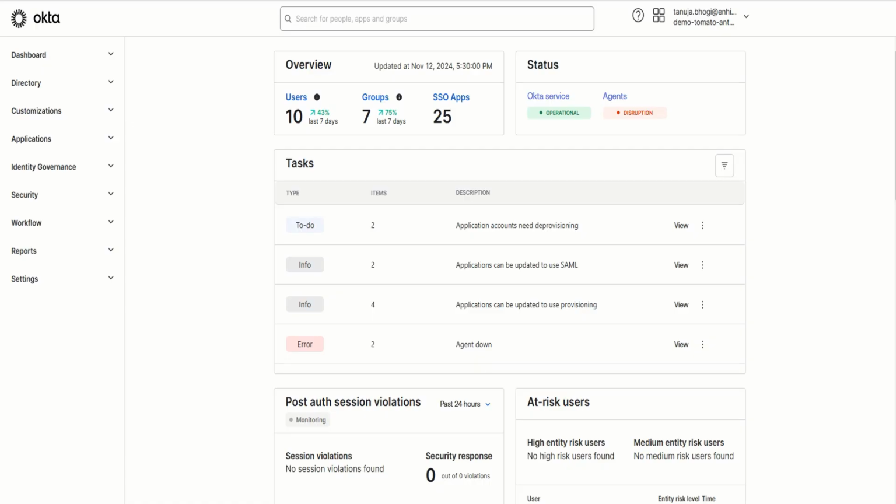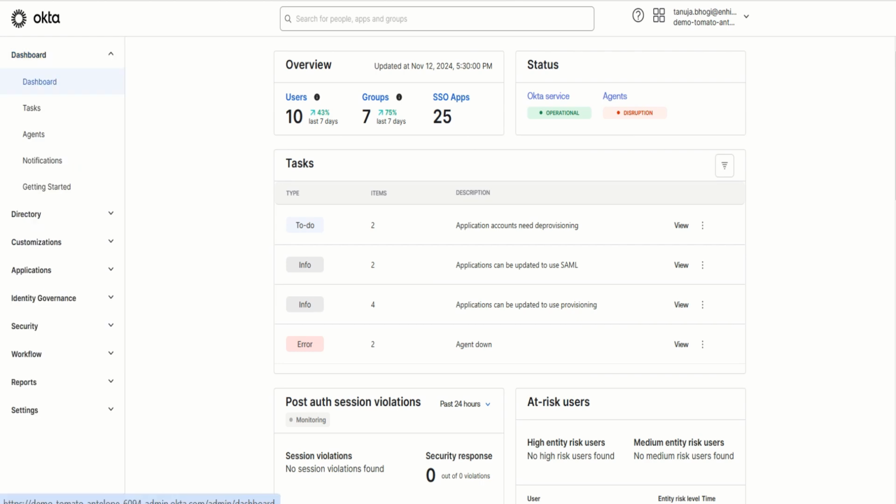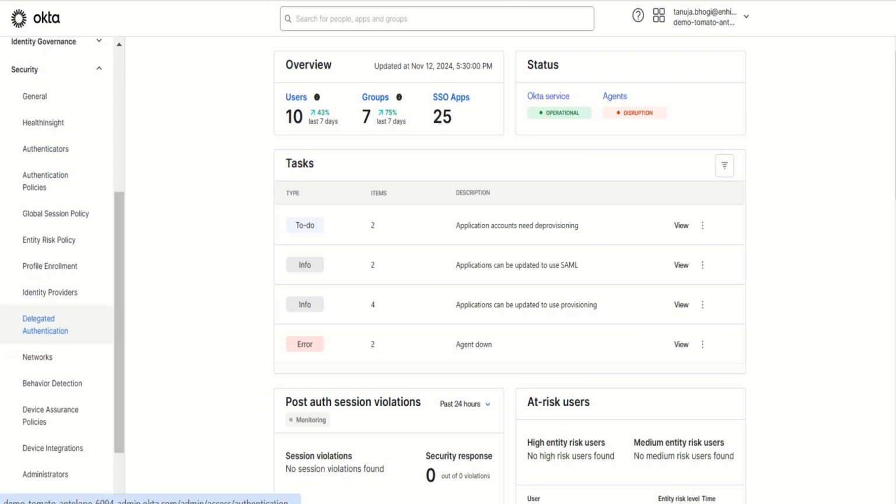I have logged into the Okta admin portal with my credentials and my account holds super admin privileges. We can delegate the administration of policies as well by creating a custom admin role and assign that to the desired administrators. For now, I am going with my super admin privileges to carry out the demonstration. This is the Okta dashboard for administrators. And let me move on to the global session policies which are under security tab.